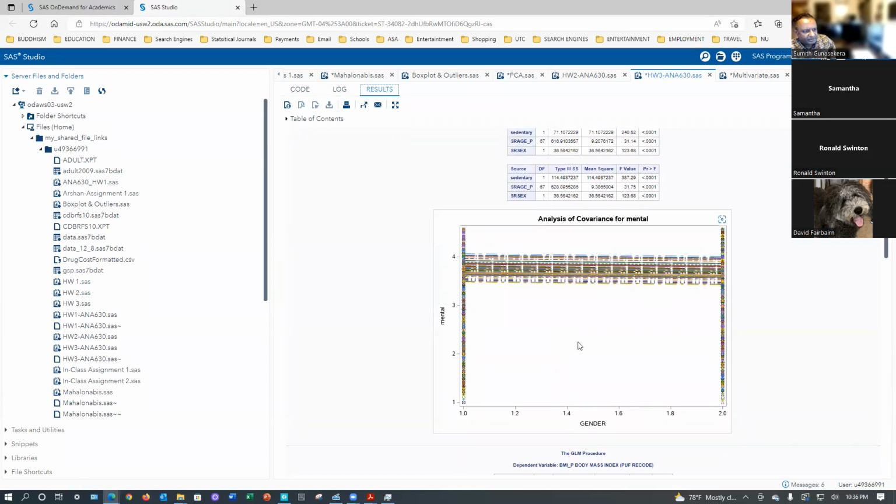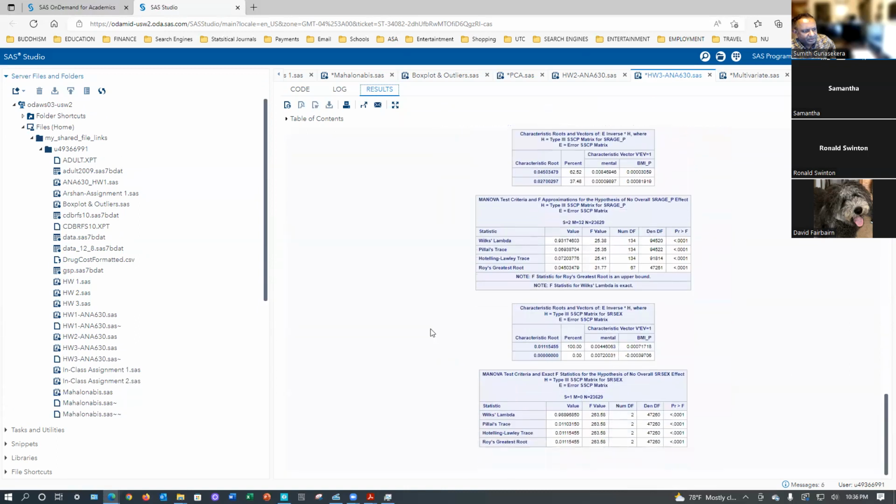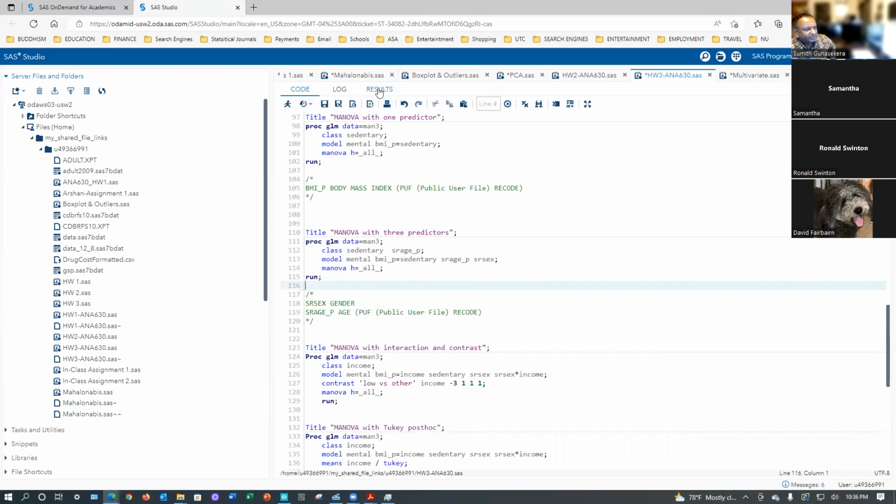Yeah, this one. Mainly we can look into this one. This is the age. This is gender. I just keep it like that. Okay. Then this one, sedentary versus this one, the age versus this one.